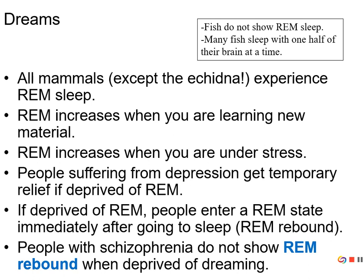Dreaming is experienced by all mammals in the world except the echidna. It's one of them weird Australian marsupials, you know, them weird ones up in there. It makes no sense why you will find a single mammal that does not dream. But because you find it in all mammals, it makes you think that from an evolutionary perspective, dreaming must have some function that is true of all animals, right? This is not just a human thing. So when we ask the question, why do we dream, we ought to start thinking in a more global perspective, because you ain't going to have an opossum with dreams if there wasn't a reason for it, all right? There has to be a reason.